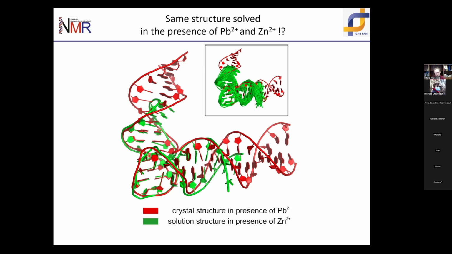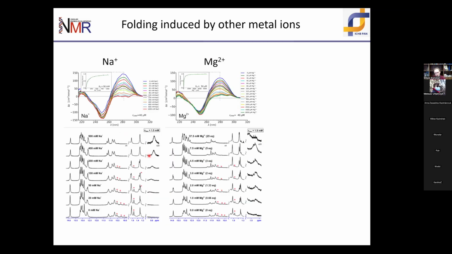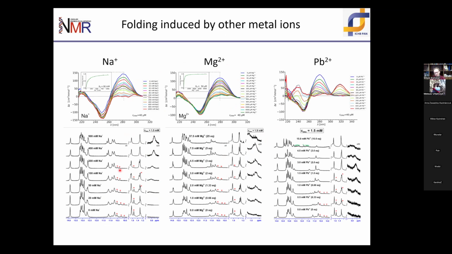That's why we were quite shocked, quite puzzled, and solving the structure was only the first step to explain what is happening. So we checked whether other metal ions perform as we expected from the literature, and we see for both sodium and magnesium that they do fold the DNA enzyme. What came as another shock is that when we tried to use lead, lead made more or less the same spectral changes as the other 2 ions, which is something that nobody has ever seen before.